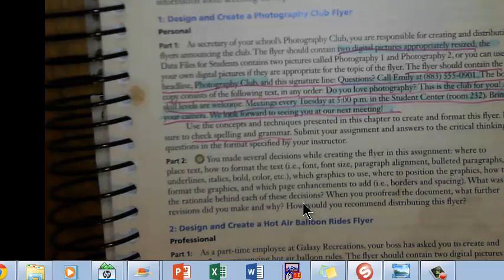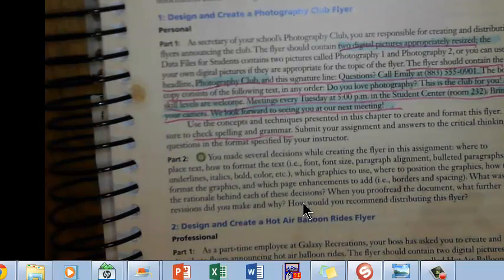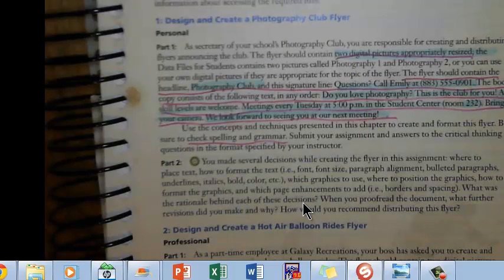Did I write the 3 questions? The decisions, the proofread, and how to distribute? Do I have those questions down, or did I just throw the text together? Did I space it out, putting spaces between things so it's easy to read? Do I have my required 200 words in question and answer format? And did I remember to set the document properties on this one before I was ready to save?